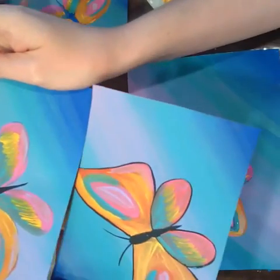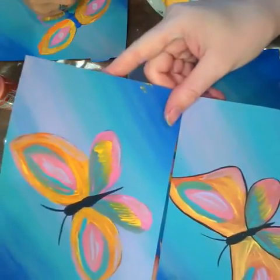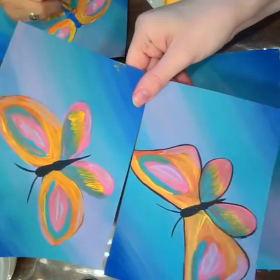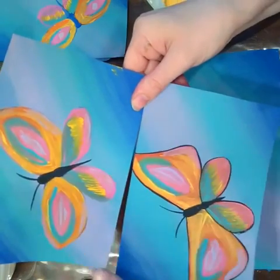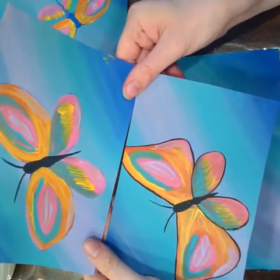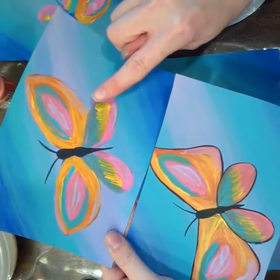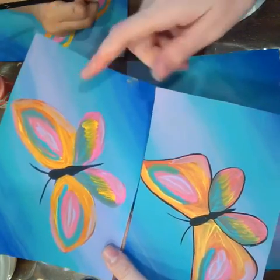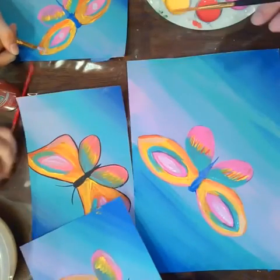If you want to use, here are two different options. This one has been lined all over, and this one is not lined. If you're not very good with a liner brush, just leave it unlined, because you probably won't like the way it looks if you mess it up.